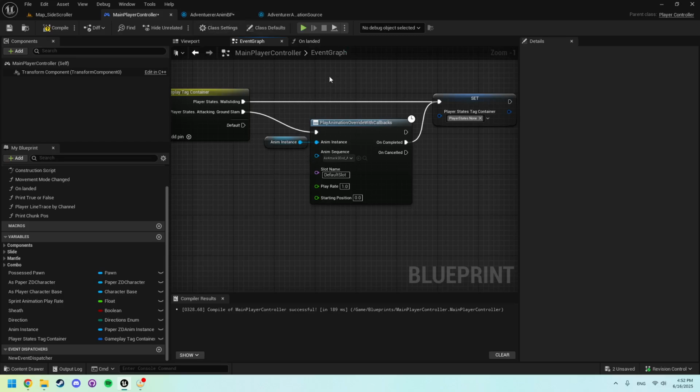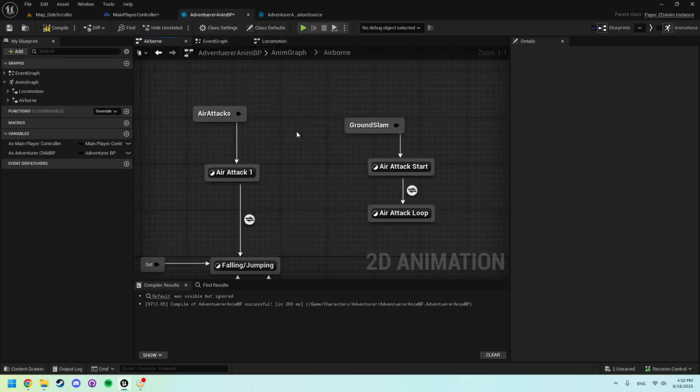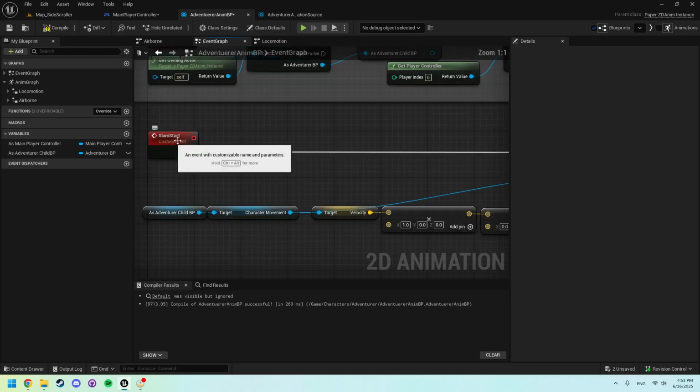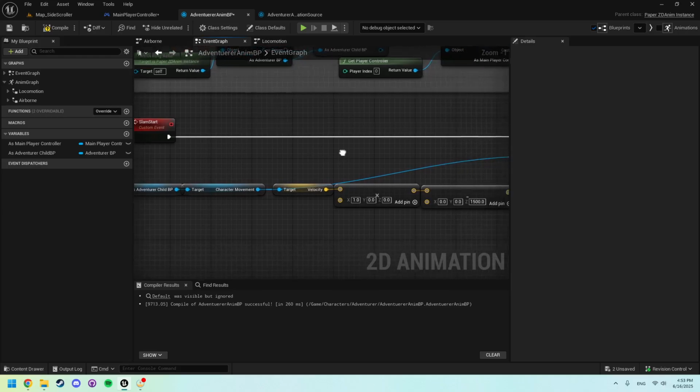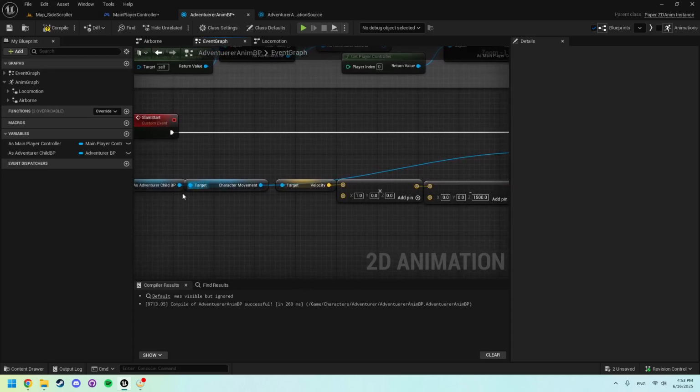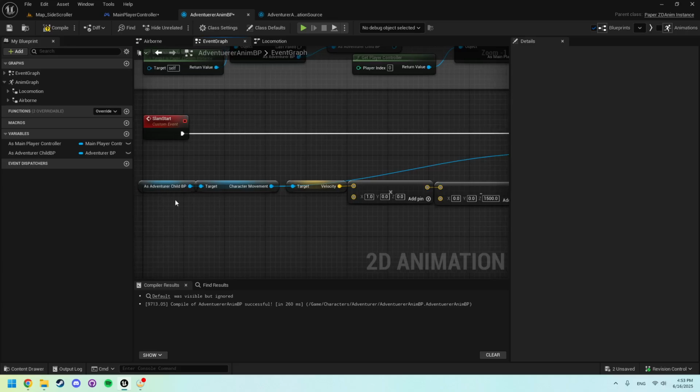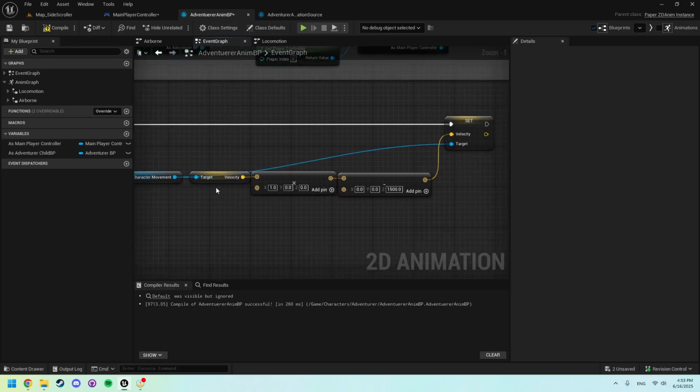To add in a little bit of more interesting movement, we can go in here, go into airborne, air attack loop. We can on state enter event name, create a callback called slam start, go into our event graph, create an identically named custom event, and then we can affect our player's velocity, for example. That will make it feel like we are having some actual movement as we're going down instead of just slowly floating down. We'll see here I've gotten our reference to our character, their movement, their velocity.